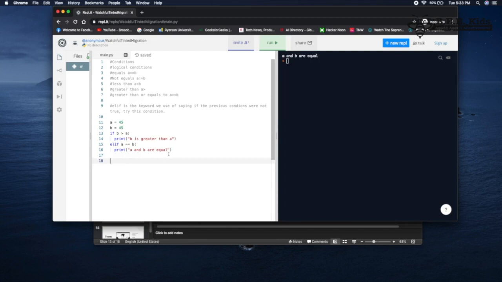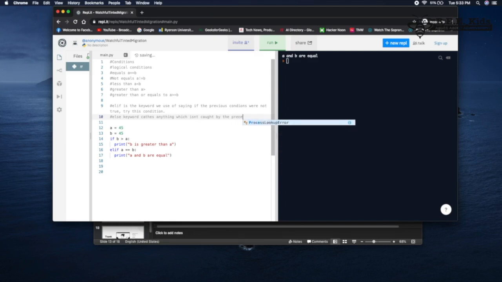The next thing we can do is the else statement. The else keyword catches anything which isn't caught by the preceding conditions. So now we have, after elif, also else.